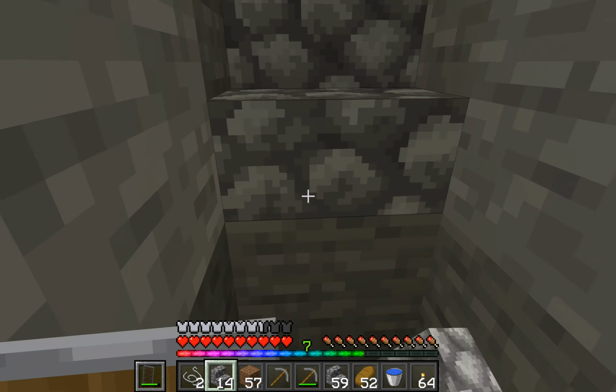Let's make sure, dig it out. Okay, we'll actually grab this coal real quick. I want the coal first. Because, yes, I know it's not as good as diamonds, but I like coal, because coal is good. Alright, we found more diamonds. More diamonds, so let's go.